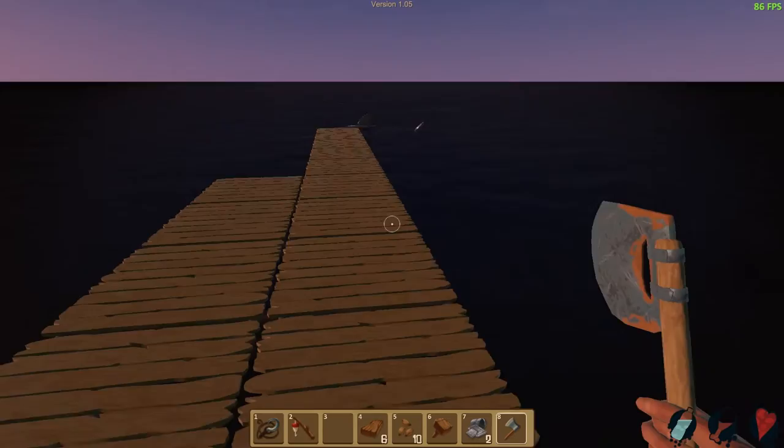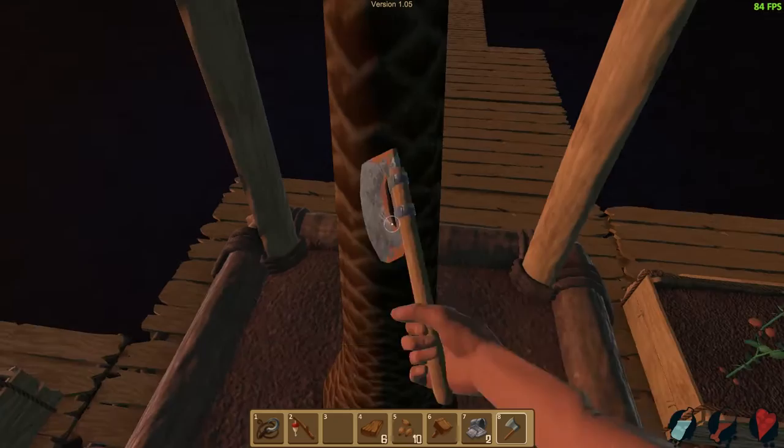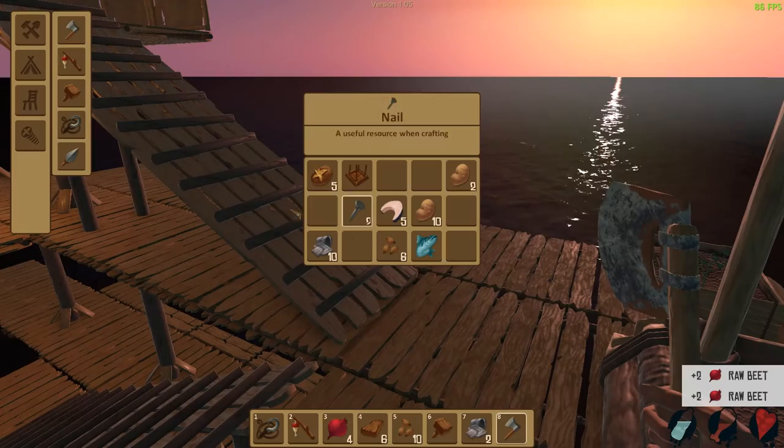I don't have any ferns though, so I can't really make another spear at the moment, but luckily I can use my axe again, so I can do this. And it's not grown fully, apparently. It looks fully grown. Right. So we've got beets. So we've got four beets now. Nice. We're going to plant some more.